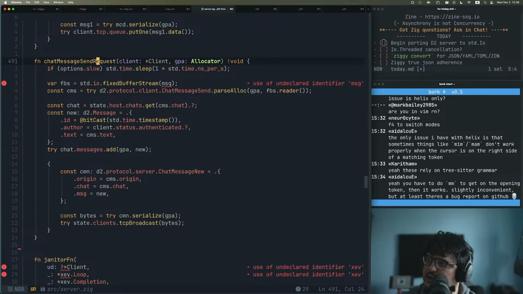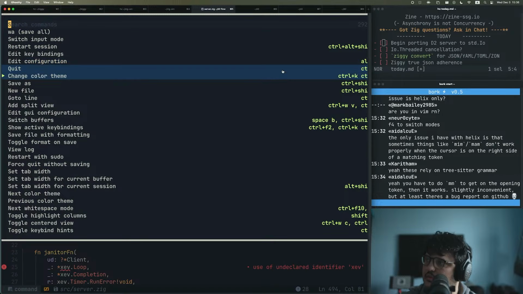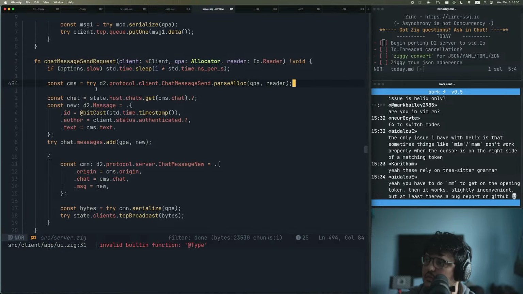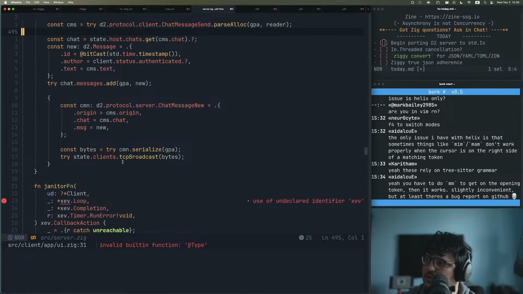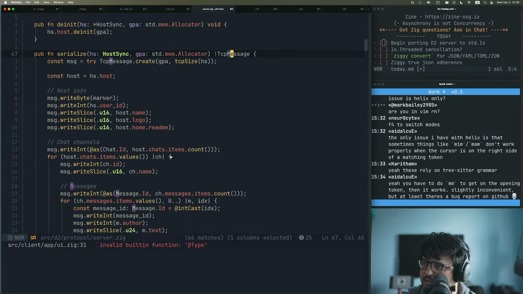Chat message send request. Blah, blah, blah. Oh, there's now TCP broadcast. Right, that needs to stay. This is also giving me a TCP message, right? Yeah.